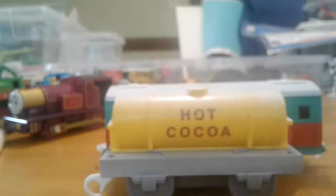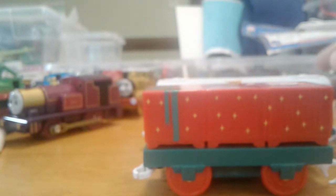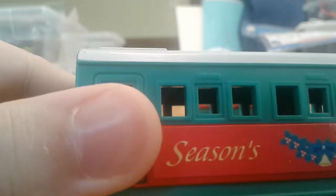There you go. And now, 3 more items which I'll just show all at once. Season's Greeting Christmas Coach, Hot Chocolate Tanker, and a present flatbed thing. Now, obviously, my favorite out of these 3 items is the coach, because I love Trackmaster coaches. This has no date, but it does say from Tomy, so it's not a knockoff or anything. That would have sucked. This is snow on the top, by the way, because you can see gray coming in, because it's supposed to be like snow.